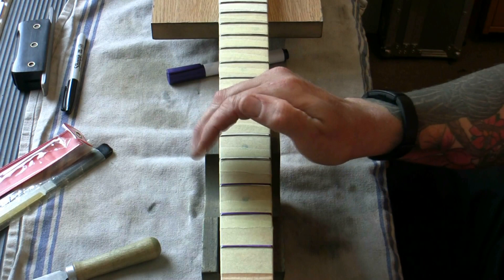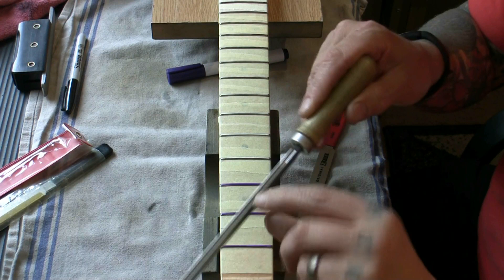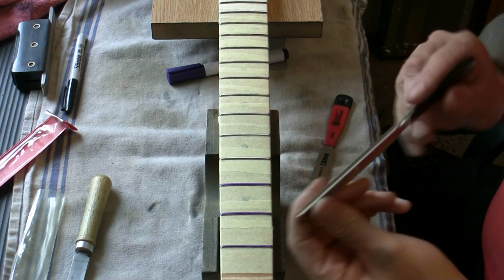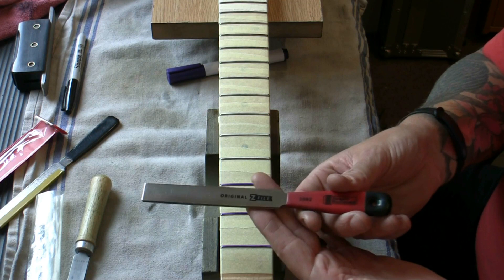Quite a few files help you get that crown. A particular crowning file has the curve built in — it does quite a severe cut and scratches a lot. Some friends in the business use a diamond file for the same purpose. But what I use is a Stewmac Z-file — to me that is worth its weight in gold. It's a two-cut diamond file, I believe 300 grit, with a short cut one side and a long cut the other. You turn it 180 degrees — short cut on the opposite side, long cut on the opposite side again.